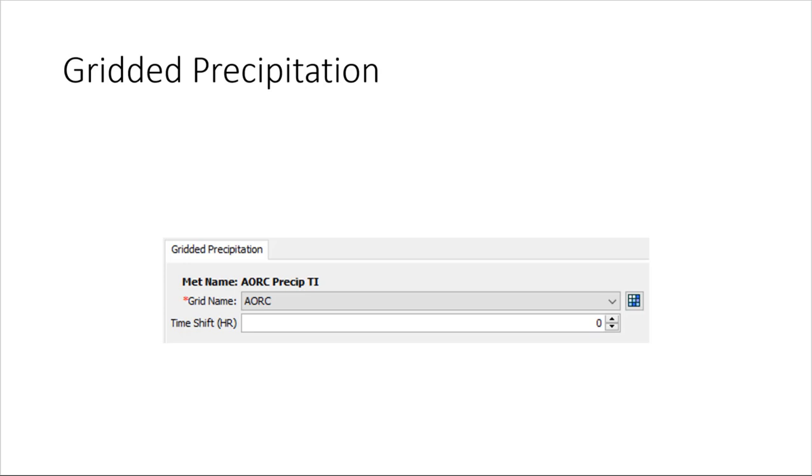The gridded precipitation method is very simple to set up because most of the hard work is handled by the data itself. These grids are at a regular time interval, so that controls any temporal patterning. The grids themselves contain spatial patterns. The data are spatially referenced, and the subbasins know their locations if the model is georeferenced. This means that setting up the model is very simple. If you have gridded precipitation data, you should use it. This is the method we recommend today.